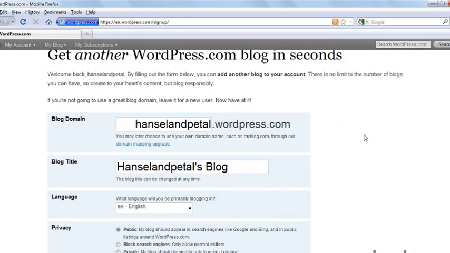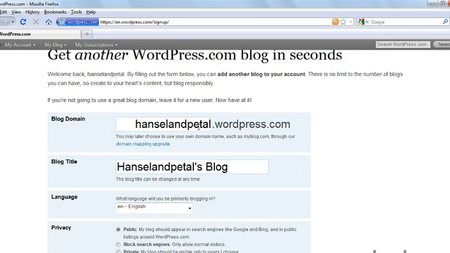Here you set a bunch of information about that blog, like the blog domain name, the title, the language, and privacy. The blog domain is the URL that points to your blog. This is a one-time deal. If you misspell something here, that's going to be your URL forever. So it's very important that you get this right. There's also a lot of blogs already created on wordpress.com that may have the name you want. So you might have to really work at finding the right URL for it. It needs to be identifiable, and it also needs to be easy to spell.